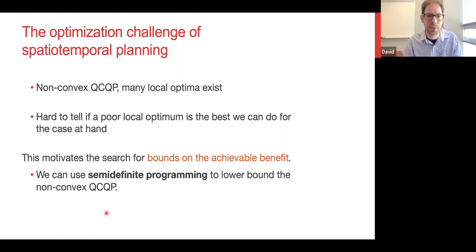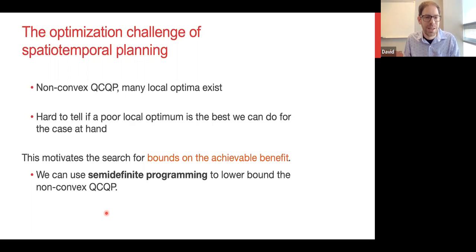And of course, it's always hard to tell whether a good local optimum is the best we can do or not. And this is particularly an issue because remember, we were doing this study not because these patients are in the clinic and we are trying to compute the best possible treatment for them or a good enough treatment for them. We are also trying to figure out what's the maximum benefit that we can achieve. And in particular, if whatever local optimal solutions we find are not good, then we are not really sure whether the problem is that this technique is just maybe not really good enough for a certain class of patients, or whether there is a lot of benefit to be had, we are just not able to find it due to poor local optimization.